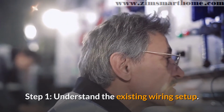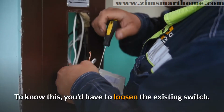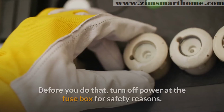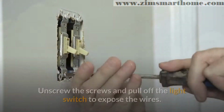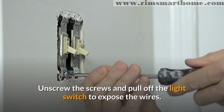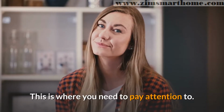Step 1. Understand the existing wiring setup. To know this, you'd have to loosen the existing switch. Before you do that, turn off power at the fuse box for safety reasons. Unscrew the screws and pull off the light switch to expose the wires. This is where you need to pay attention to.